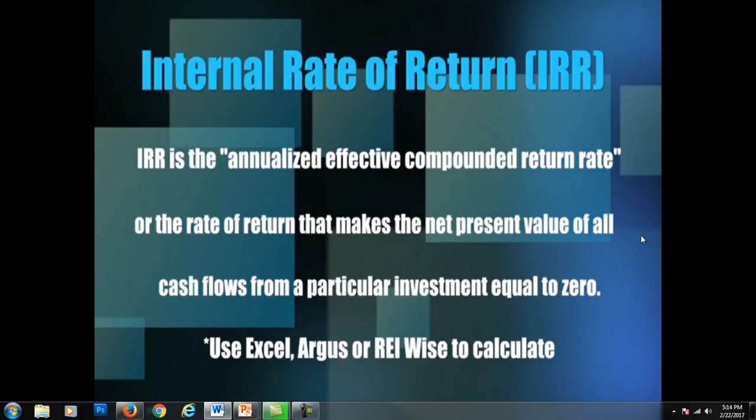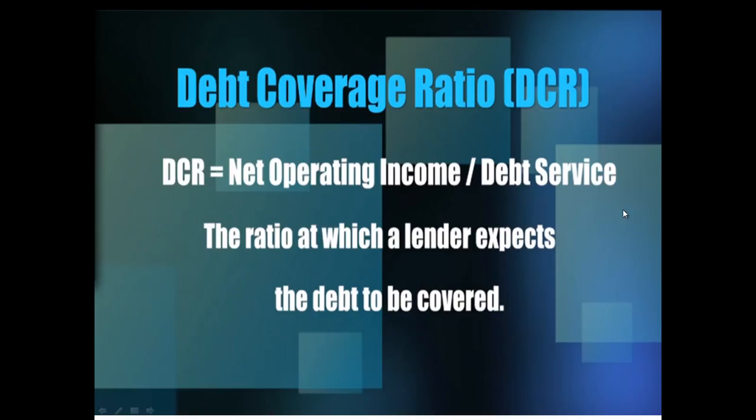And then the last one we talked about today in this session was the debt service coverage ratio. And in the final analysis, this is more of a bank or lender term, but it allows us to know how much a lender will finance on a building. And it's critical because the lender's not going to go above a certain ratio. As a realtor or an investor, you need to understand where that number comes from in order to calculate what amount you need to invest in the property to make that DCR work. And the DCR, again, is the net operating income divided by your mortgage payment, by that debt service.